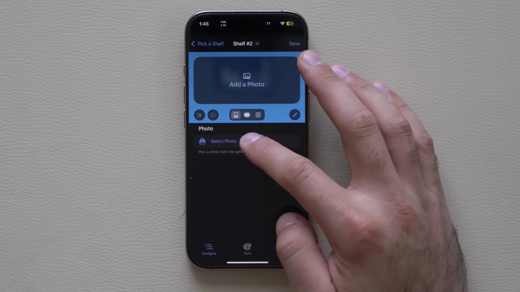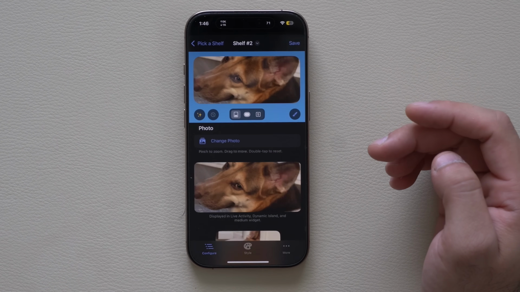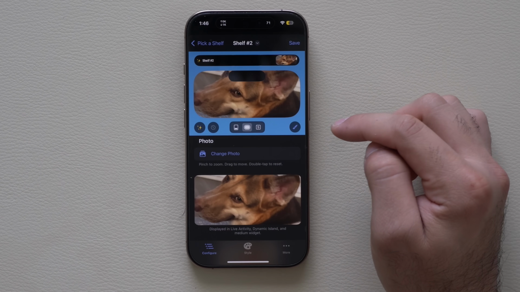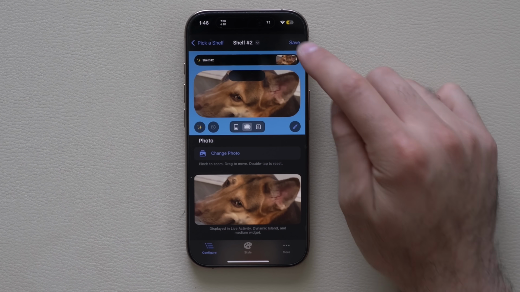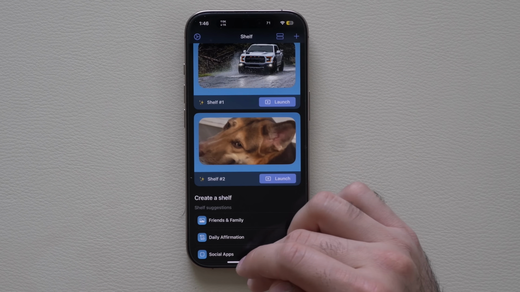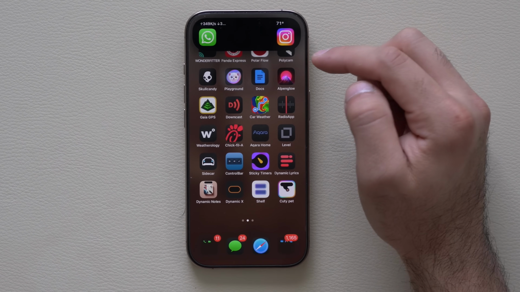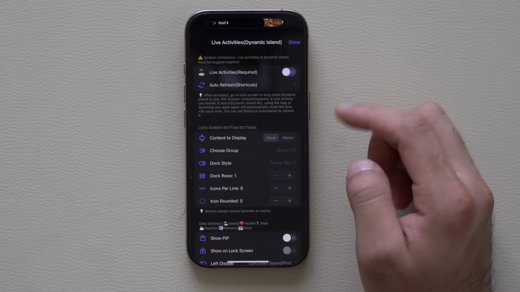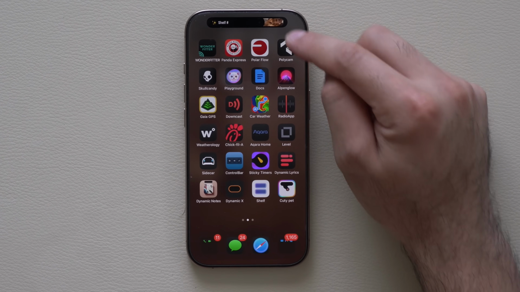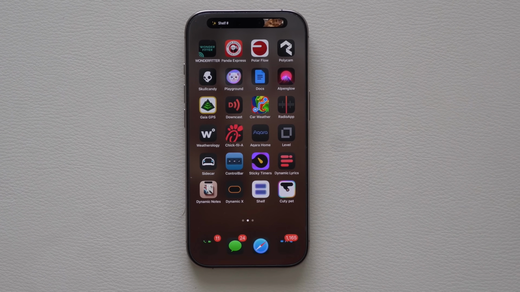Give it access to your photo library, of course, and then just go in and select a photogenic photo, and then select the dynamic island, and go ahead and adjust it to your personal preference. It gives you a preview right there, and then just tap save, and then tap launch, and then we've got to go in and actually disable this one real quick. So live, dynamic, and then turn off the action. There we go. Now we have a full screen. So now on our first shelf, we actually have a photo right there on the dynamic island.